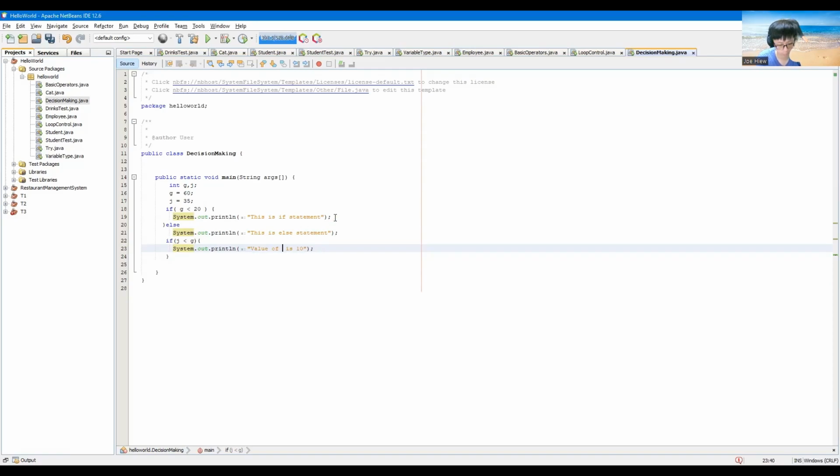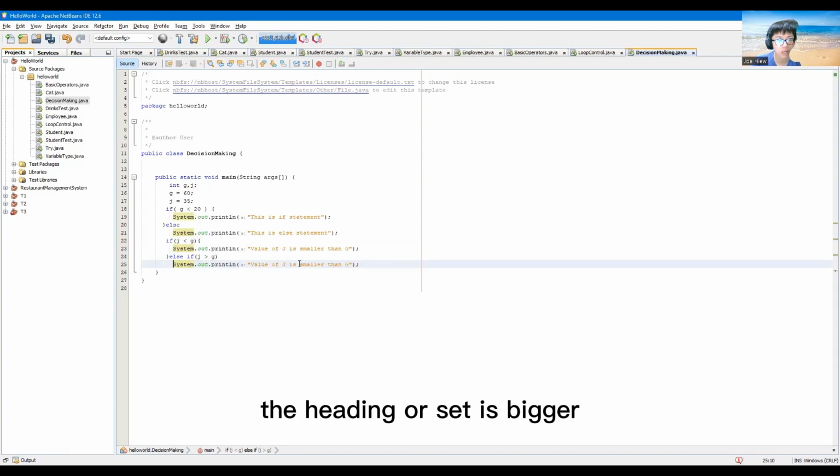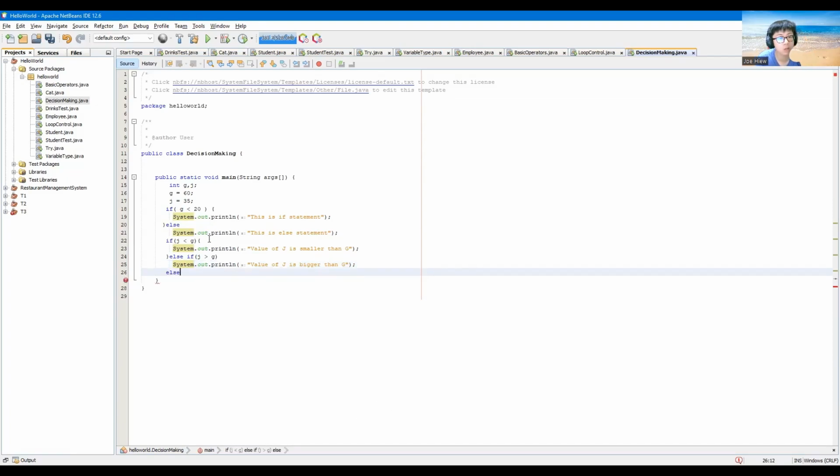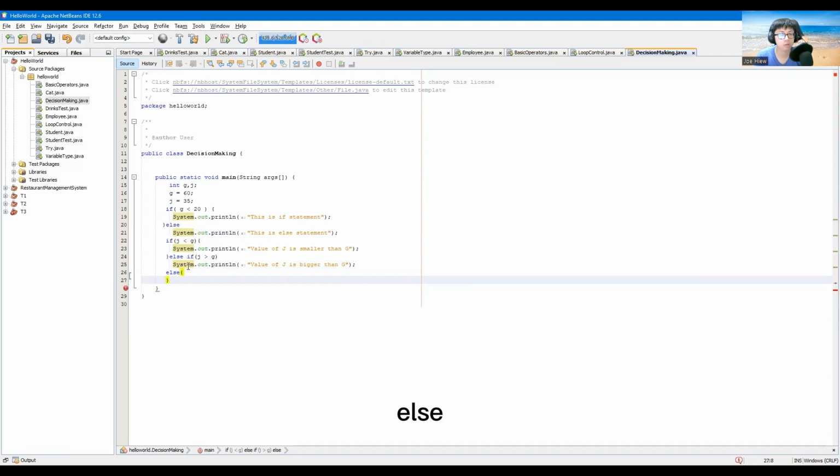Value of J smaller than G. Else if, so System dot println value of J is bigger than G. Okay, then else, System dot out, the value of J and G numbers is same.